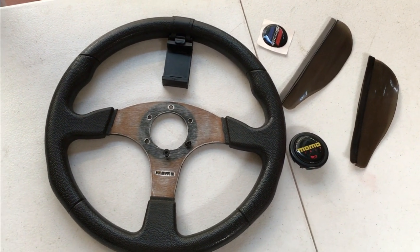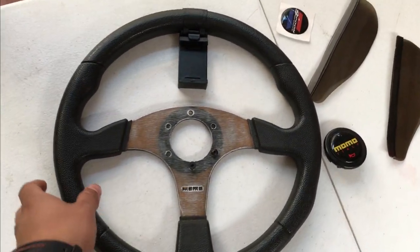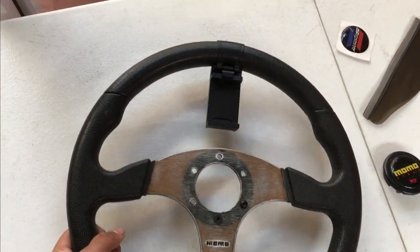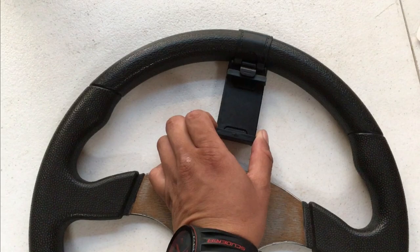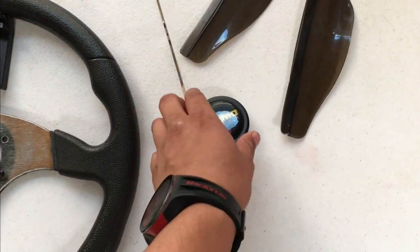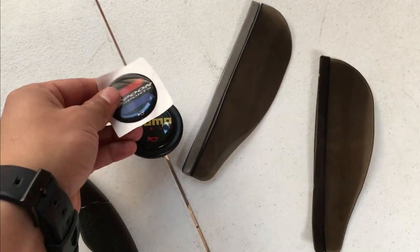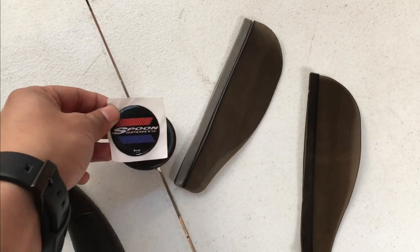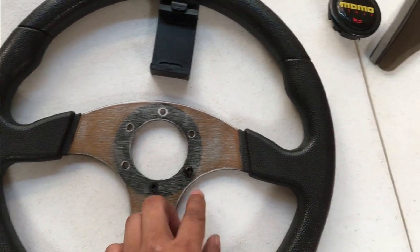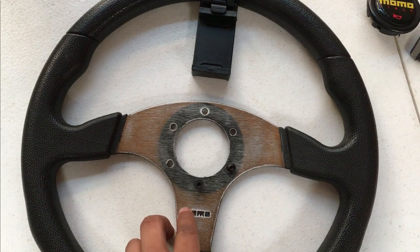Okay guys, so just to catch you up to speed again, if you don't recall in the previous video, this is what I am going to use for my filming. Like I said before, I got this on Wish. So the whole plan with this is basically to put this in over here, as well as put the spoon decal or gel sticker in the center. We're also going to spray this black so it looks a bit better, and then use these studs just to make it look more realistic.